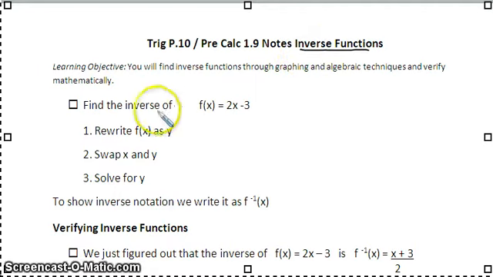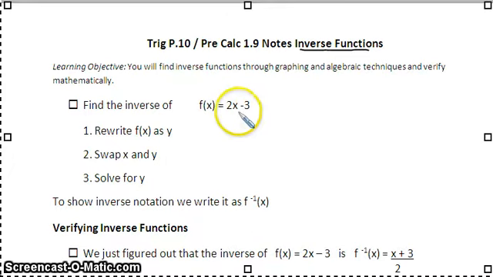So let's first define what an inverse is, and then talk about how we calculate an inverse, and then how we verify that two equations are inverse functions. All that an inverse is, is a swapping out of the x's and the y's. So what the x equaled in the original equation is what the y value is going to equal in the inverse of the equation. And vice versa, whatever the y is in the first equation, the x will equal in the second, or in the inverse equation.